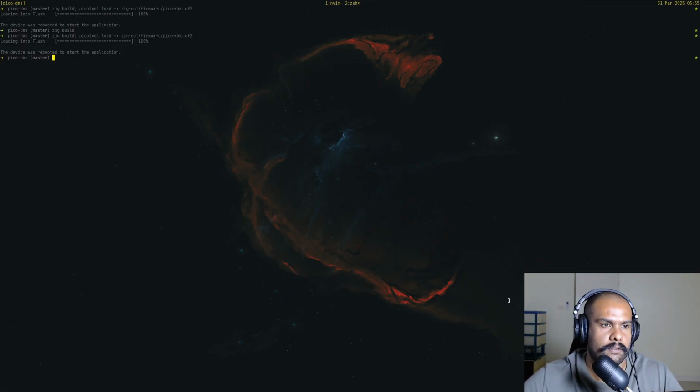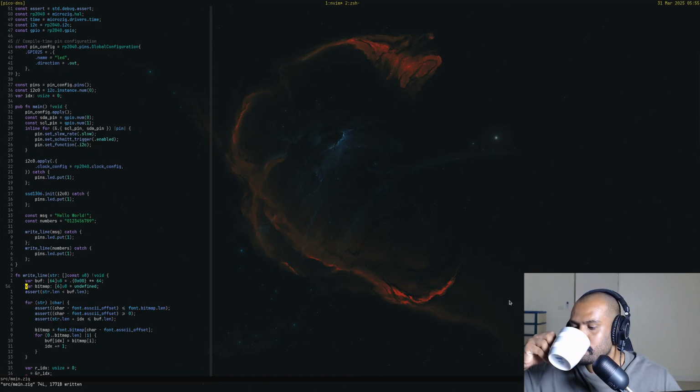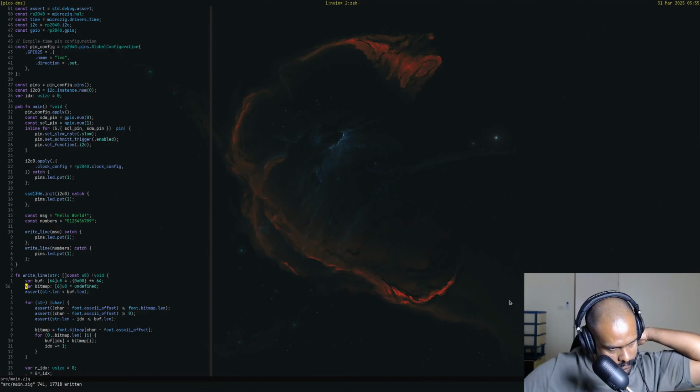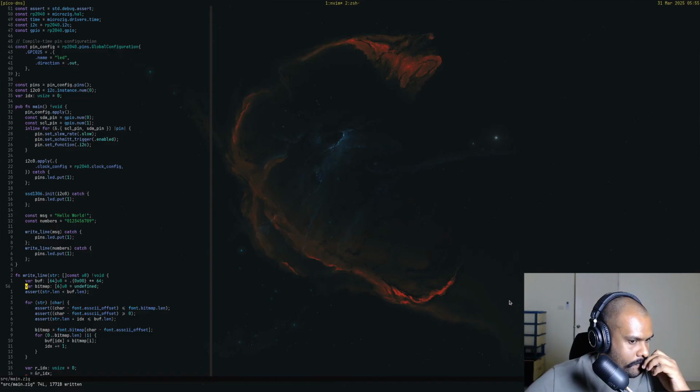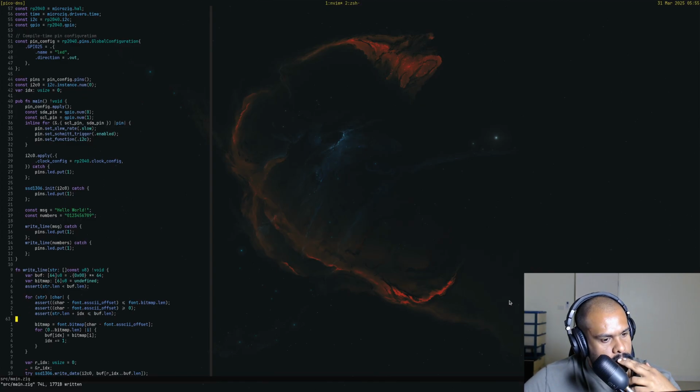Okay. Build. Doesn't print. Something's wrong. What is it? So for each character, get the bitmap and write the bitmap in.